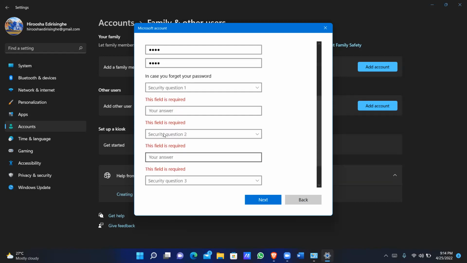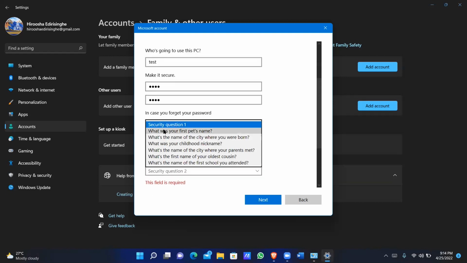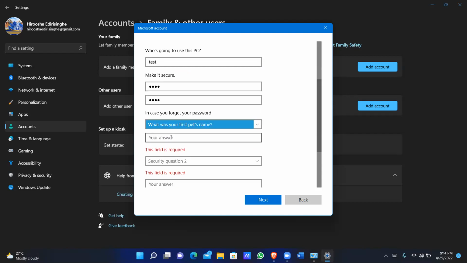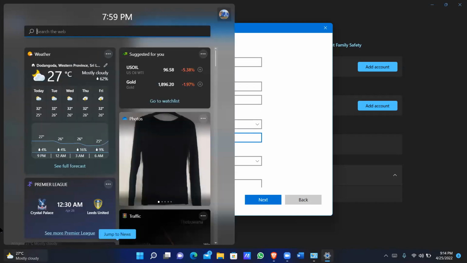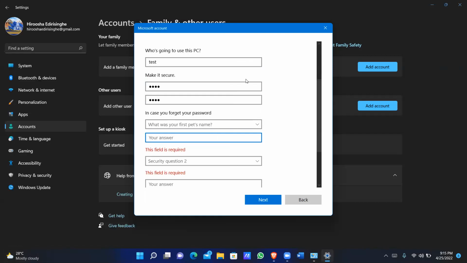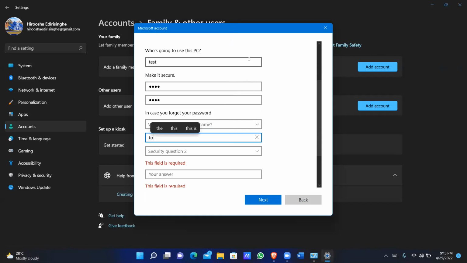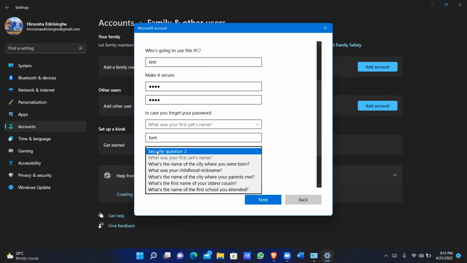Oh, you have to use the security questions also. That you know how to do, right? Because when you're creating from here, you have a few troubles, because you will be given password tips and password remembering options. You can answer these questions and you can get the password back. So you can just try this, right?